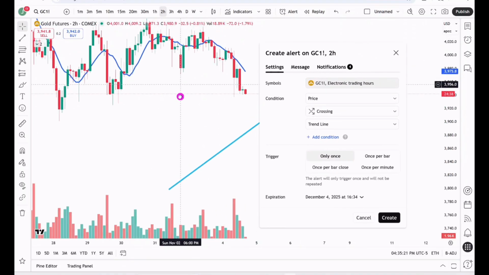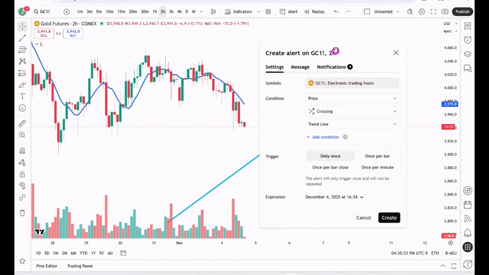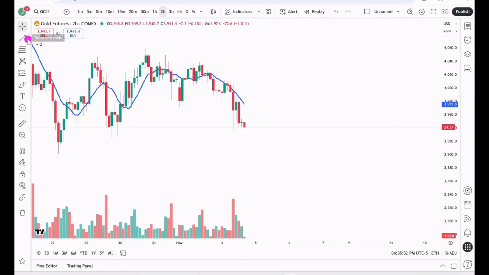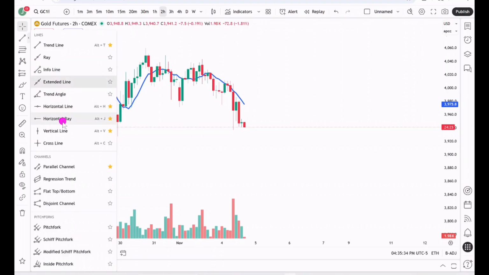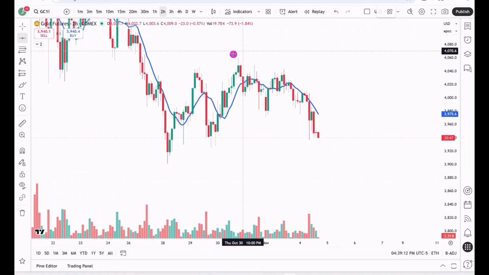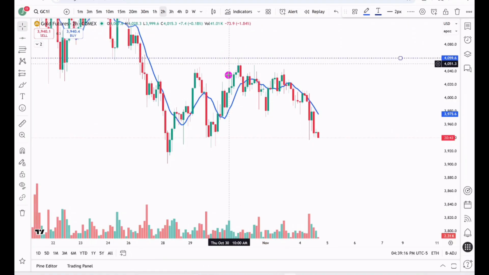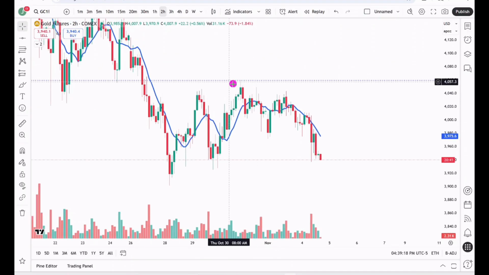I'm just going to go through this one more time so you guys can see. Find a drawing tool of your choice. Generally, it's going to be a drawing tool like a trend line, horizontal line, or a vertical line because these are the lines with specific data points on the chart. So I'm going to do a horizontal line, and you can see this high here. See this high here? I'm going to go ahead and click. Now I've got this horizontal line at the very high.